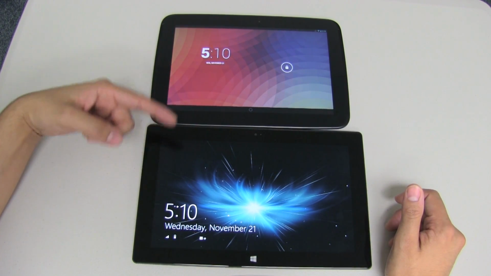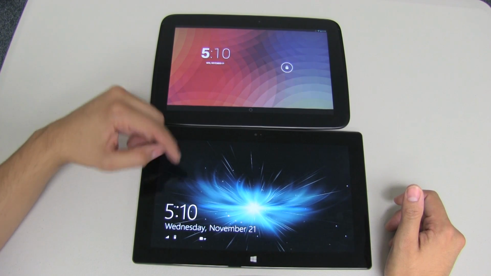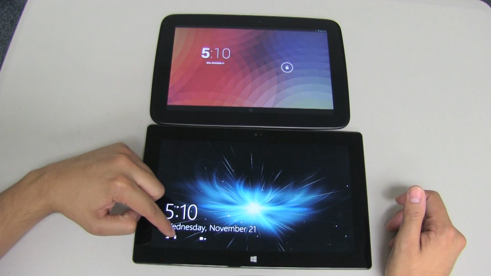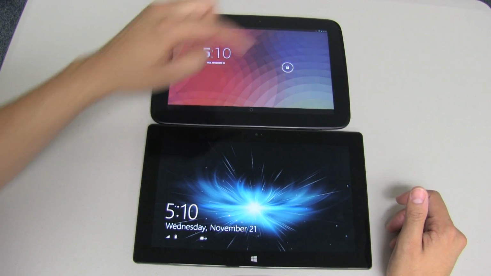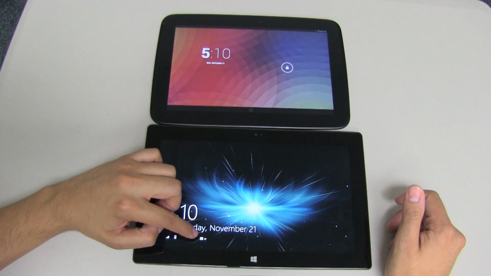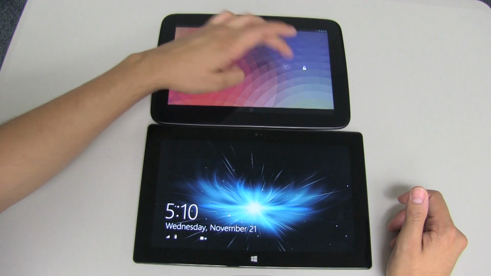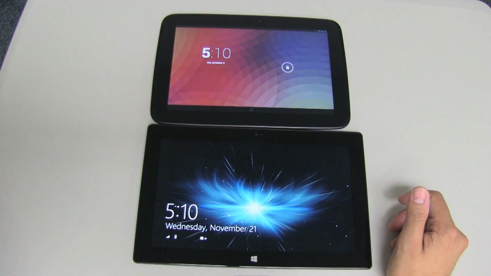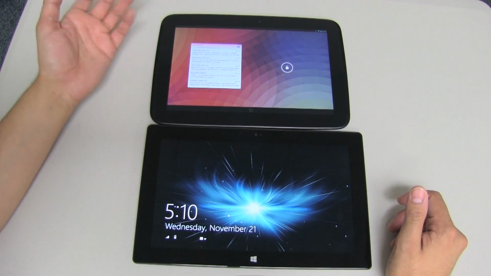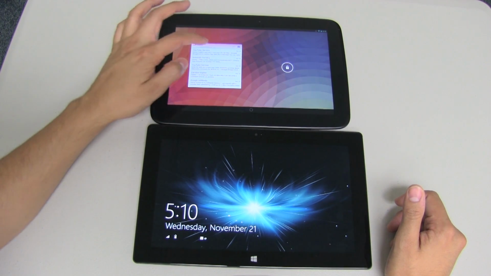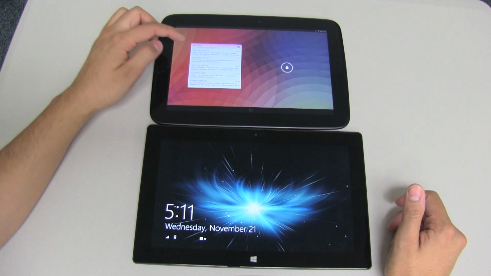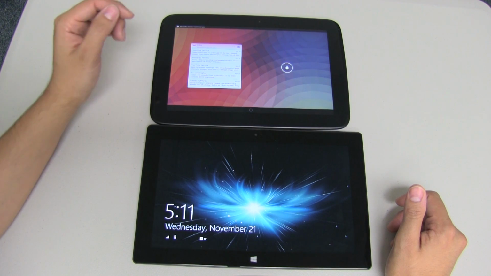For example, both devices are showing the time and date. Both devices are showing the Wi-Fi strength and battery. There it is up there. And something that you'll note on the Surface is that it's showing me that I have 17 unread emails, okay? Now over here, I don't have that, but I do have widgets. This is something new in Android 4.2. As you can see, those are my 17 unread emails, and I can easily jump right into a specific email.